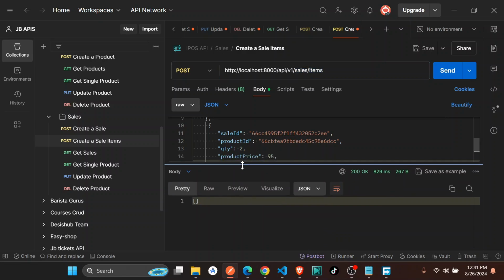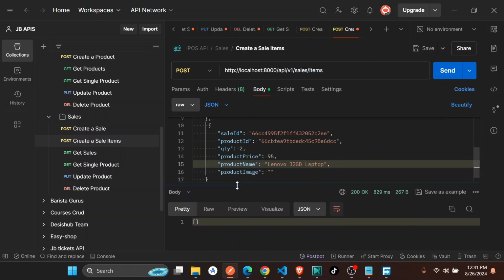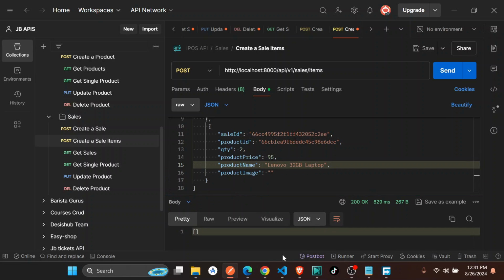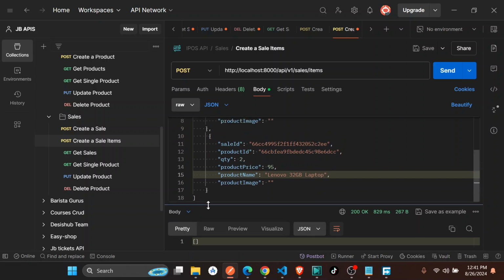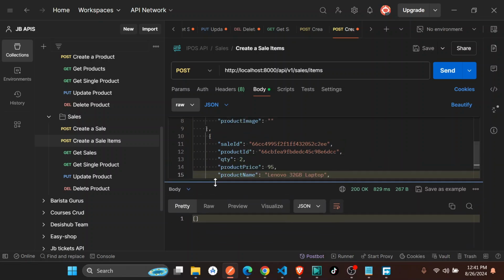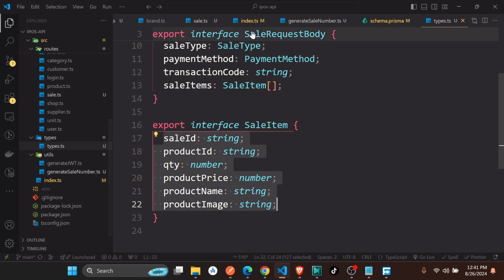We should have this. It has returned just empty array. I don't know if the transaction happened.